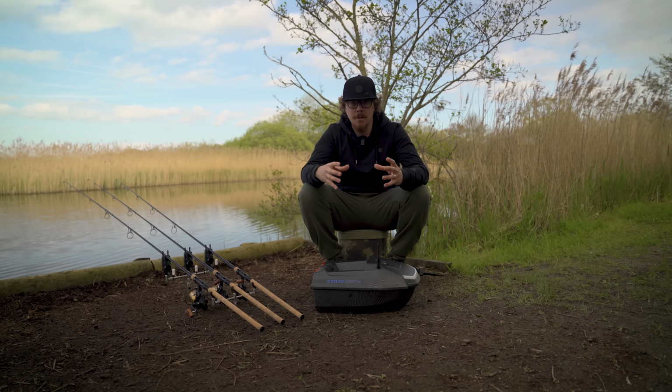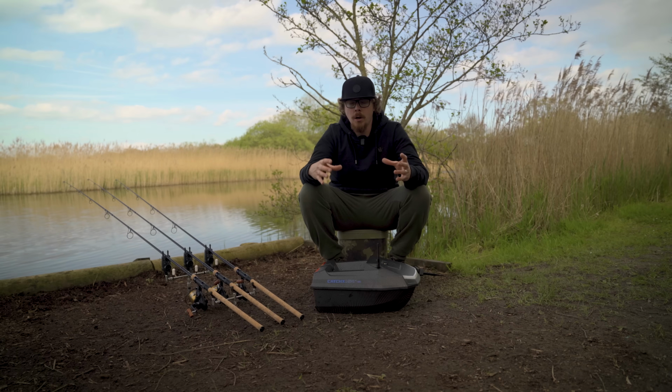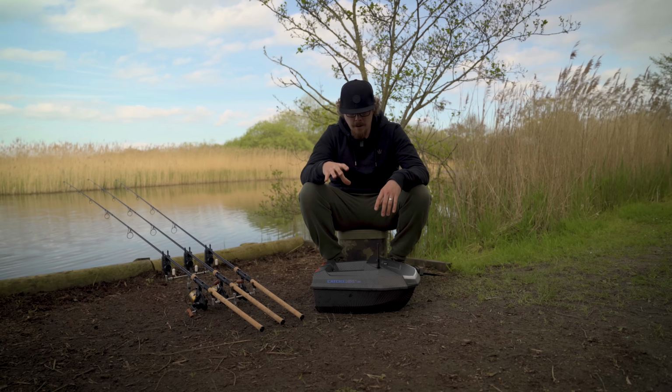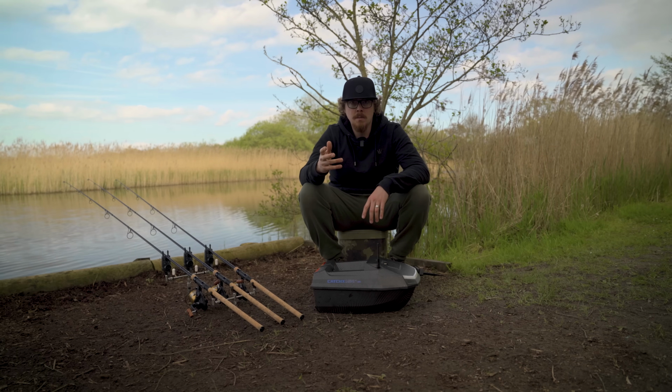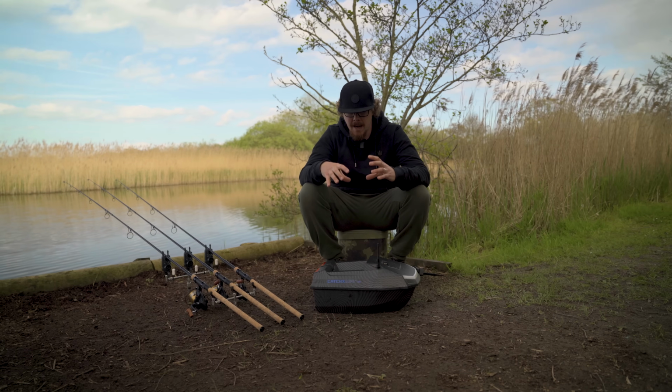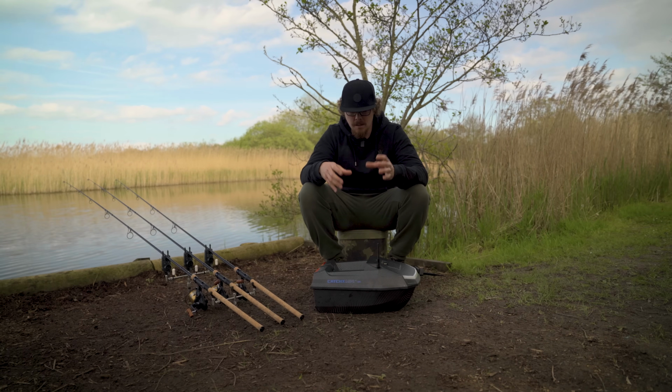But 1.5 kilos, if you think about how much that is, dropping from one point, that's going to be quite a lot of bait in quite a concentrated area. So I really do think that's the perfect amount for bait over one rod. But of course you can take this bait boat out as many times as you want and keep topping up a spot if you want to be really accurate and just drop several amounts or several kilos in a very short space of time really.